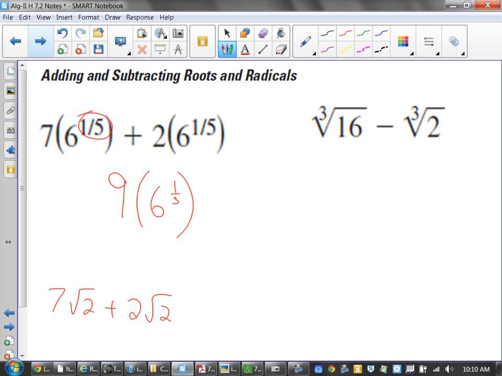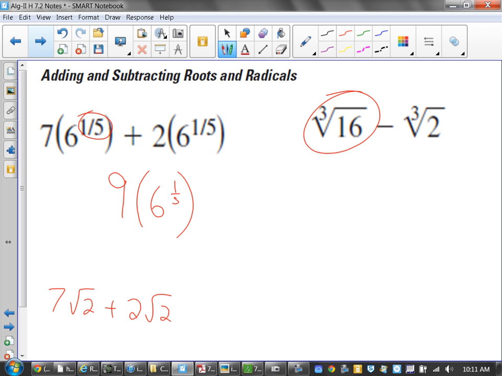When you have the cube root of 16 minus the cube root of 2, what do you get? Cube root of 14? But you're allowed to do that. Wait, no, you can't. You simplify this first. Don't you get like 3? No. What is the perfect cube that's hiding in the 16? The 8. And that's where you're getting at.